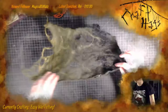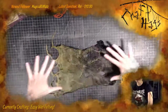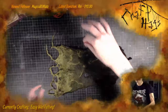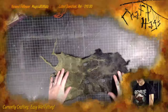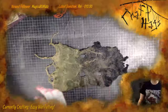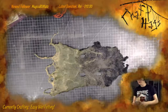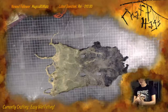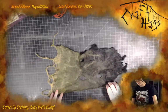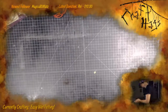And you could even get really fancy and cut diamond patterns out and make this whole thing out of just a lattice of felt lines and skip the fabric completely. If this is intriguing you at all, please head on over to Pinterest and type in felting or textile manipulation, and you're just gonna have a field day with all the cool things people have figured out how to do with this. So this is almost completely dry, actually, because I wrung it out really well.